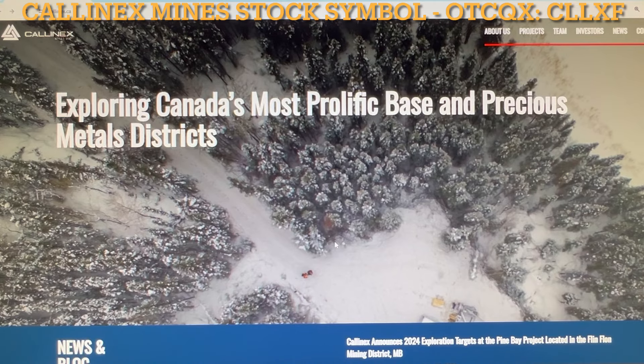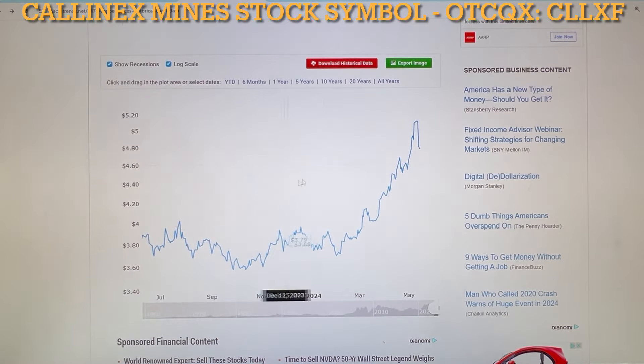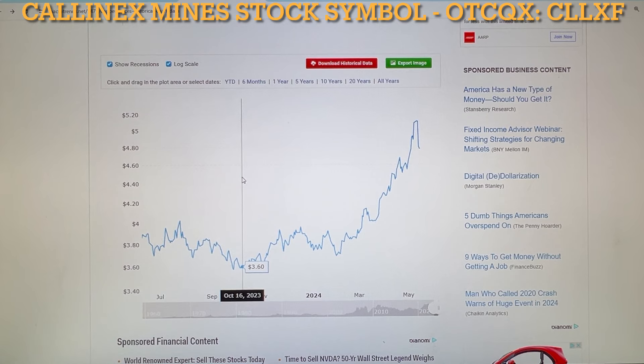Overseas wartime efforts demand a heavy amount of copper. And at this time in history, when copper is an industrial metal in heavy demand, it's probably not going to get any better as far as the price — it's probably just going to keep on uptrending, in my personal opinion. In just one year, copper has increased over 30% in price. And in five years, the copper price has increased over 80%. What will happen in just one more year with this copper price? What about five more years? Now could very well be the time to get into the copper game with the help of Kalinex Mines.